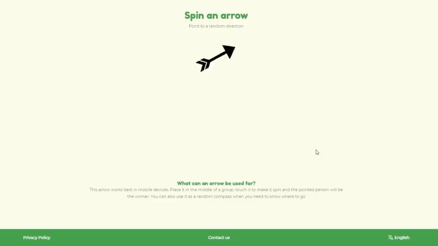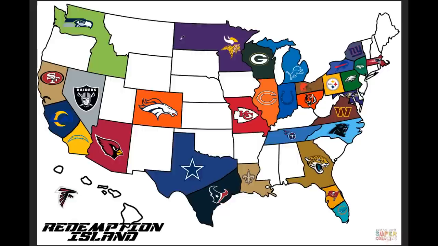The Seattle Seahawks only have open states surrounding them. They're going to take Idaho. I totally know my geography, guys, to their east. Turn number four already. Wow, we're on fire.